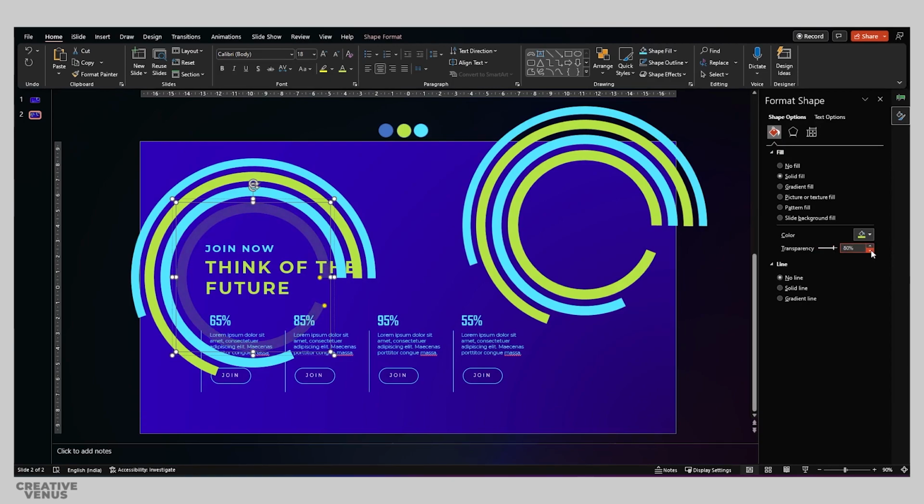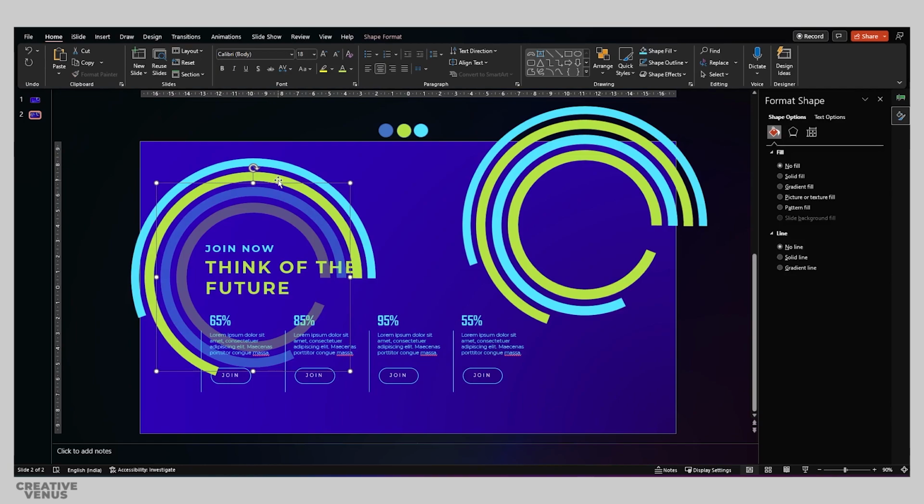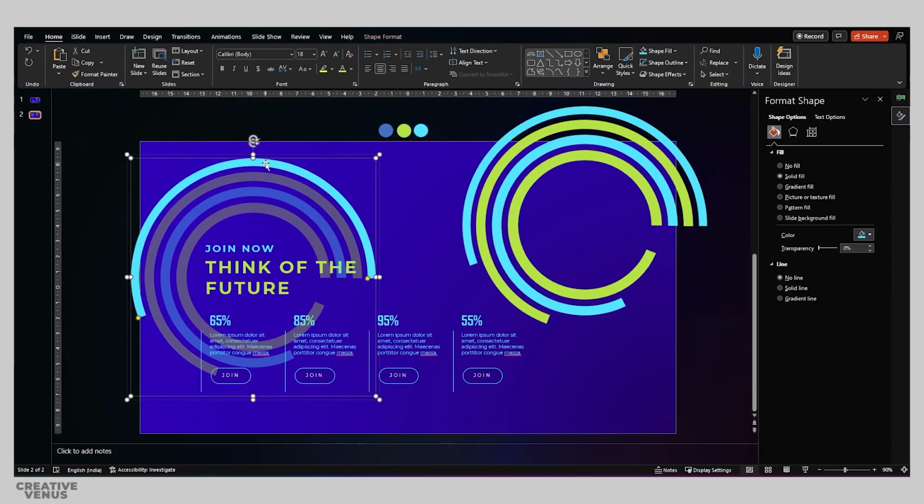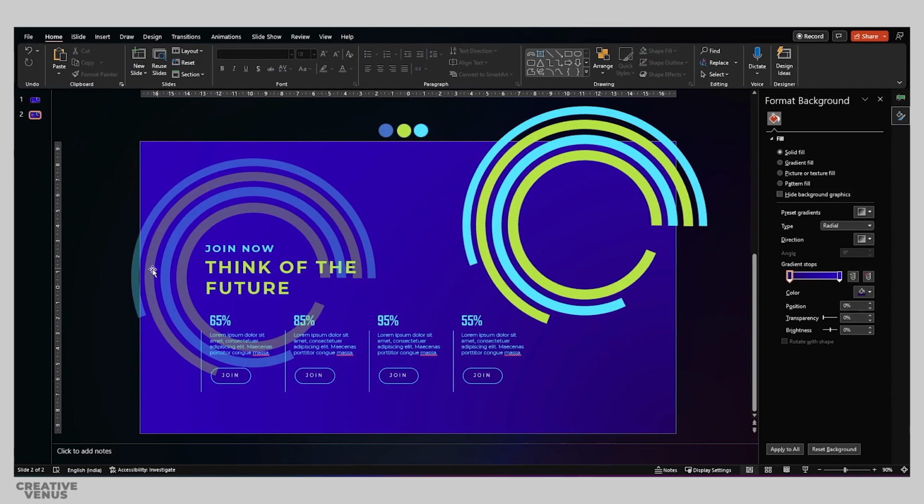and increase the transparency. Let's keep it at 65%. Select the second one. Let's keep it at 65. Do the same for the third one. And same process for the last one.